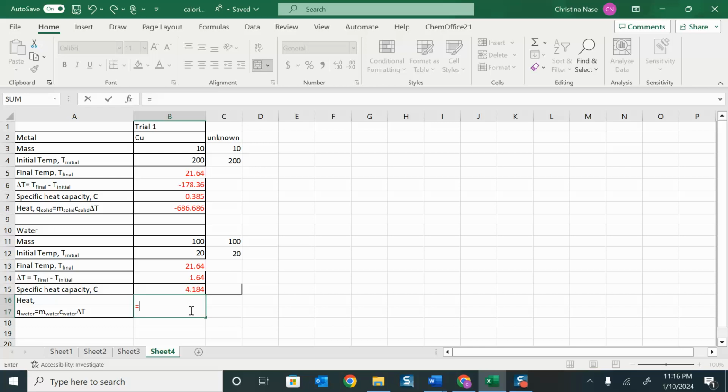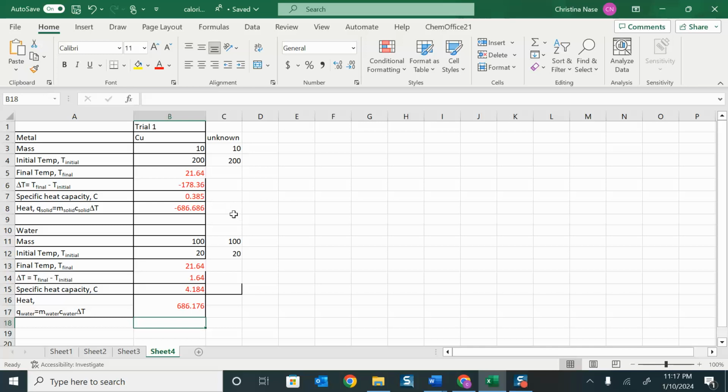We have Q is equal to M, mass of the water, times C times delta T, MC delta T. Boom. So you can see they're pretty close, and that's what we would expect, that the amount of heat that is lost by the metal is being absorbed by the water. So for a known value, we should see that those two numbers are pretty darn close. We will lose a little bit of heat to the calorimeter itself.